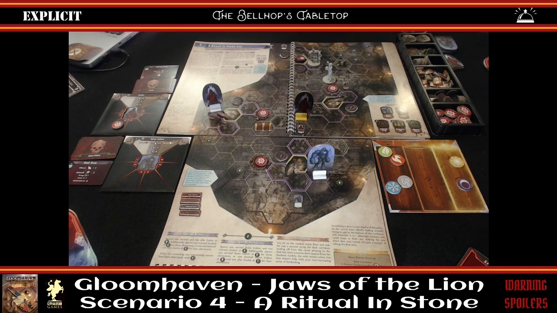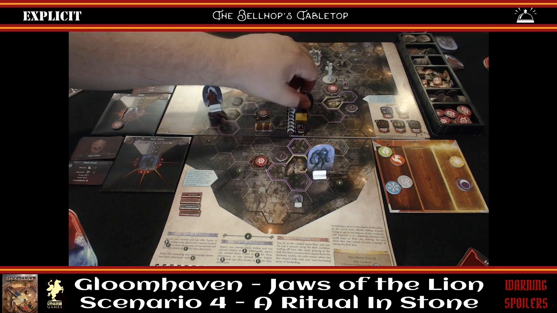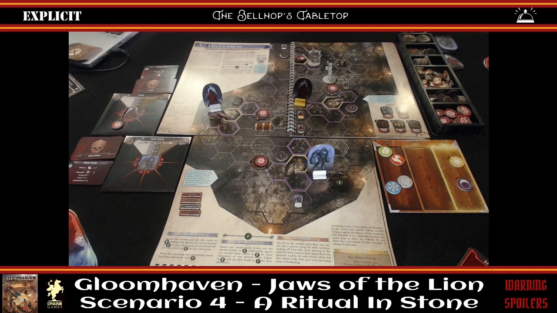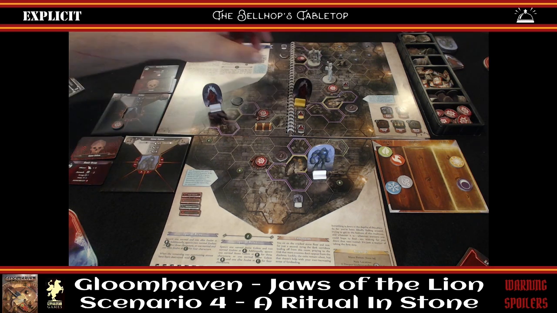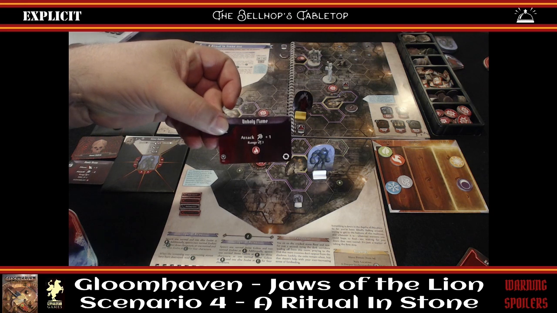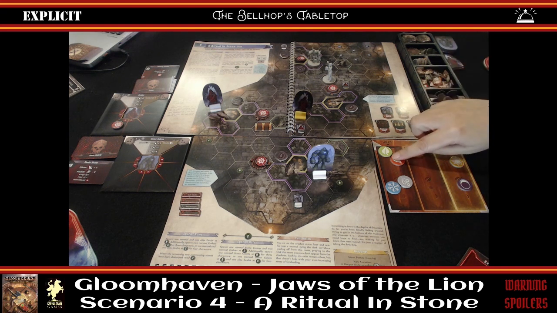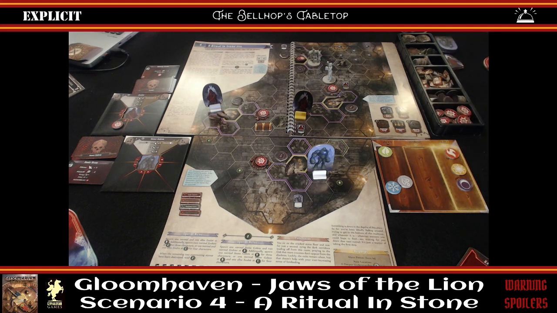Then we get to the Zealots. So they are attacking at plus one, range three. So this one's going to target me. It's going to have to move up one. They do not have a move. Good thing I didn't move up. So they are using Unholy Flame, shoots a fireball at me, but it falls short. They infuse red. And the other Zealot can't reach anything from there.